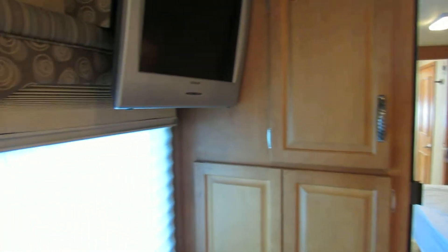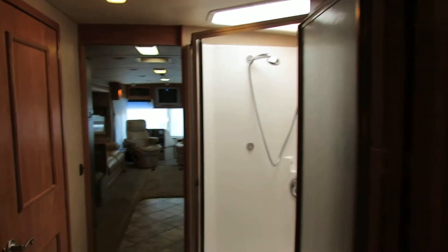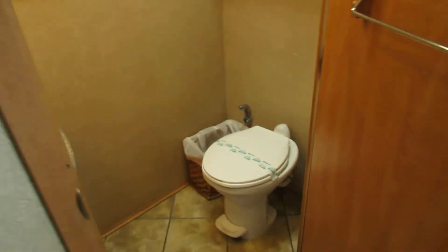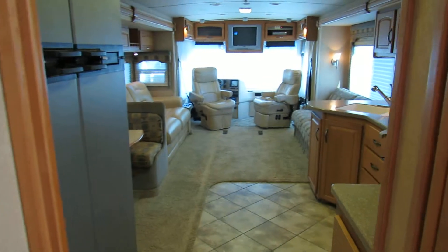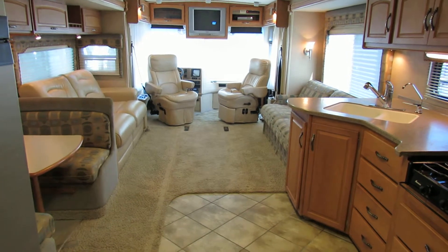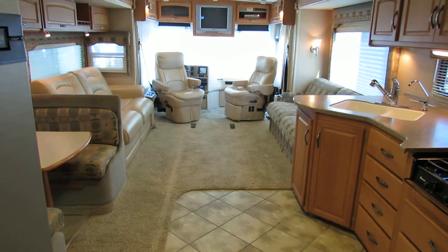So if you're looking for a coach that is going to give you all the amenities of a nice apartment, this is the way to go. It is coach number 1866. It's got the separate bathroom, very clean, very nice, very low miles too. So check out ShareMyCoach.com, look this one up. You're not going to find a better coach for the money — this owner is very aggressive. Check out number 1866.